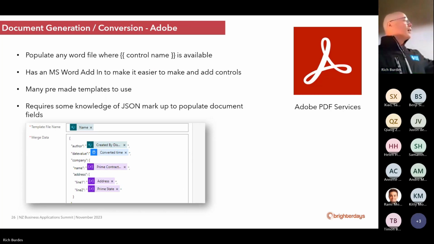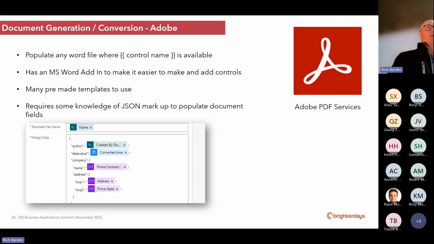Adobe, really simple. They do have an add-in that you can put in Word, which allows you to create the different sections you might want. You can do lots of conditional controls in the Word tool as well, but generally, two squiggles either side of the bit of Word, that's going to be picked up by Adobe. It's going to know that's what you want. Whatever you put inside that is the name of the control that will be surfaced, and it'll be looking for that when you're trying to put information into it via Power Automate.